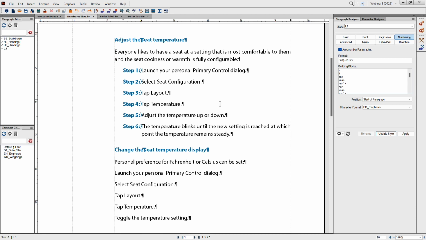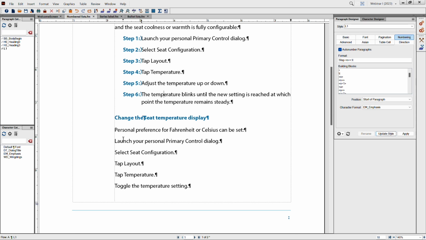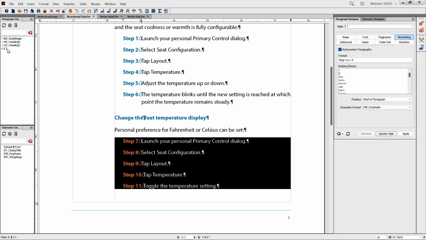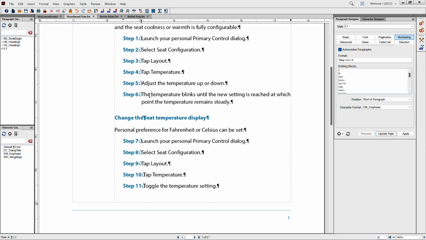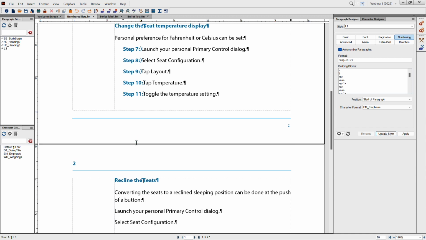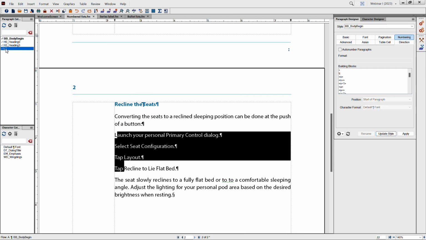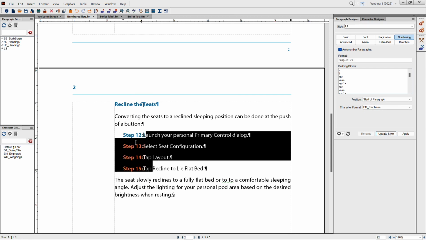Now, if I come down to this group down here and I assign that same style, I'm going to get into trouble because FrameMaker is going to do exactly what we tell it to do. And that style says to increment the numbers. So what's happening is since this last style in my first list ends with a 6, the next time it sees an n plus, it says, well, 6 plus 1 is 7. It's going to keep incrementing. And if I go to the next page and I have more items in my list and I choose list 1, it's going to keep incrementing. That's just how FrameMaker works.